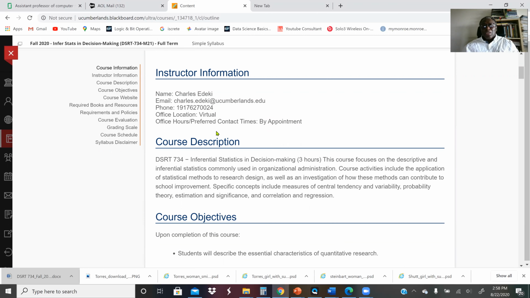Office hours will be by appointment. Again, this is an online course, virtual, so it depends on your need. We can set up office hours whereby we can use Zoom if I have to explain some materials to you. If it's about something that we can handle by telephone, then we can use the telephone. So we have an option of either the telephone or Zoom, but the office hour in this course is by appointment.